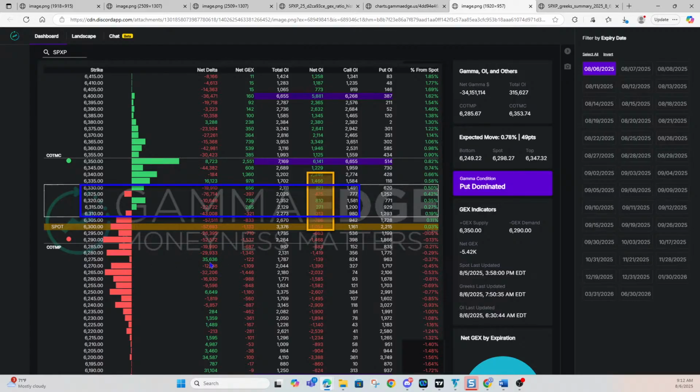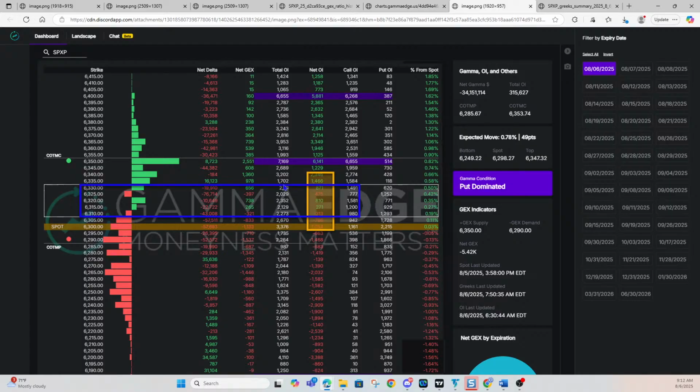This positive net delta area most likely could be supportive as we move down towards there, unless we start capturing a significant amount of these out of the money puts and we see the intraday volume metrics on our call and put centroids moving to the downside as we saw yesterday early on in the day, giving us an idea that most likely we'd see some risk off and move towards the lower legs of those ICs.